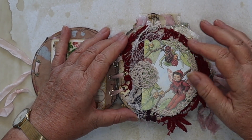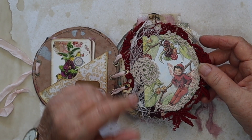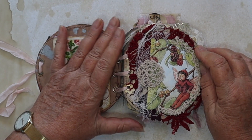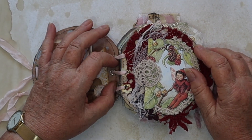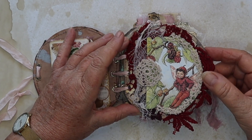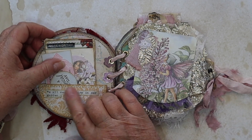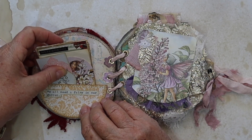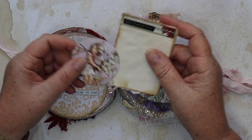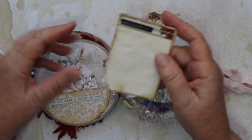The next page features one of the little flower fairies. There's red lace and part of a doily, and a bit more of the same doily. If you want to see how these pages were made, my previous video showed how they were done — there's a link in the top right-hand corner. That page is just purely decorative. Turning over, there's a half-circle pocket with a little collection of goodies inside — some odds and ends.